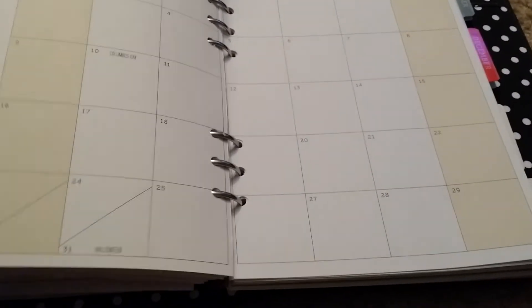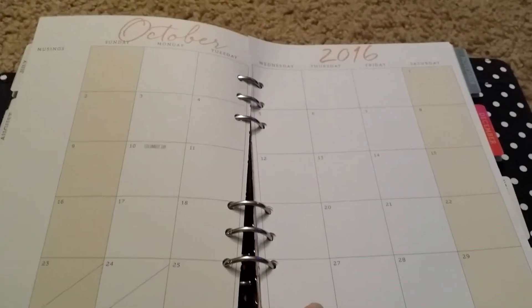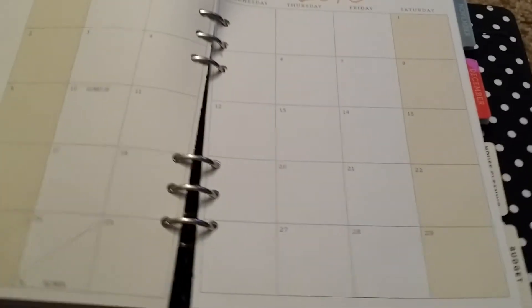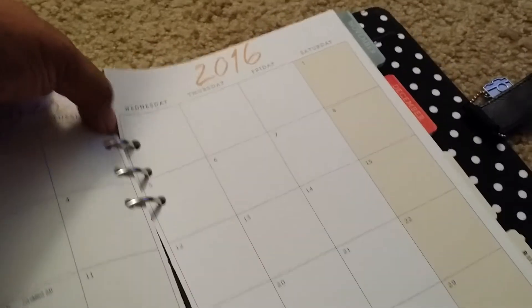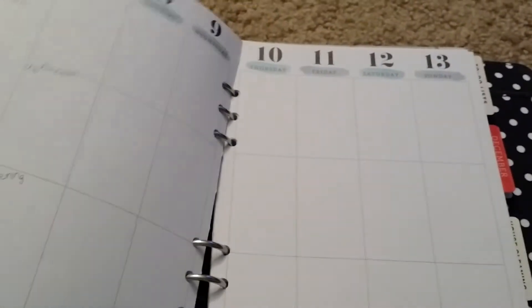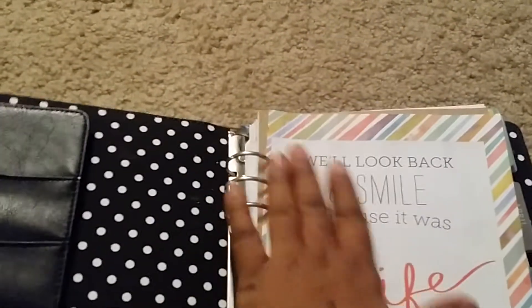It does go into some of the squares — the space in the monthly overview. It's a little snagged up on the top; it's caught on the ring there, so I'll have to fix that. But usually they're decorated anyway, so it doesn't matter much to me. For some people it may. But that's where we're at — she is all in her new home.